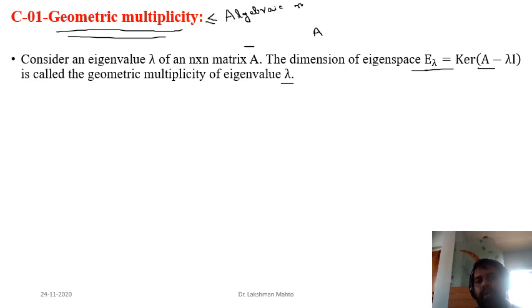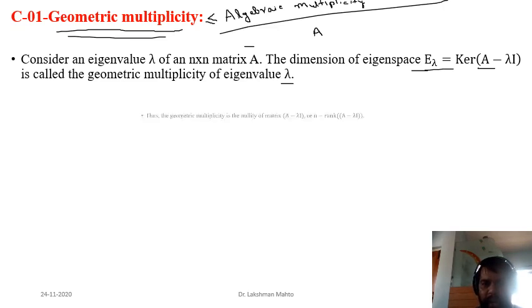Now, once you have an idea of both multiplicities, you keep on calculating both. One way to establish diagonalization is purely based on these multiplicities. If you calculate these two multiplicities and find that they are equal, then you can simply claim that the matrix is diagonalizable. But it does not give a better visualization of things, so I would like to avoid it.